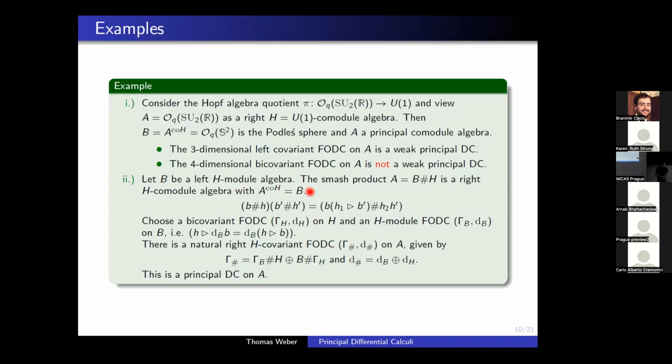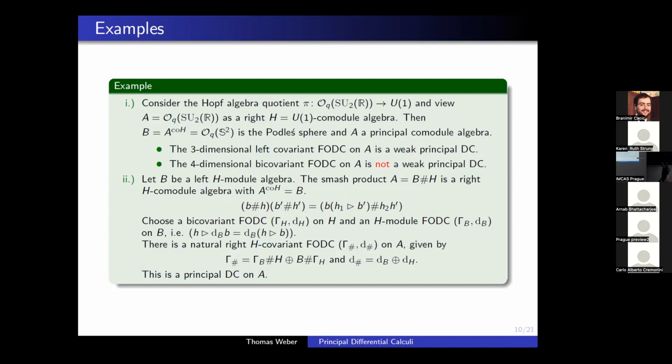So we have this multiplication here, where I simply put all of the B's on one side and all of the H's on the other side. But this H has to pass through B prime, so that's why H somehow has to act on B prime. And you can prove this is an associative unital algebra, and corresponding to the coaction I just mentioned, even a right H comodule algebra. There's a canonical first order differential calculus.